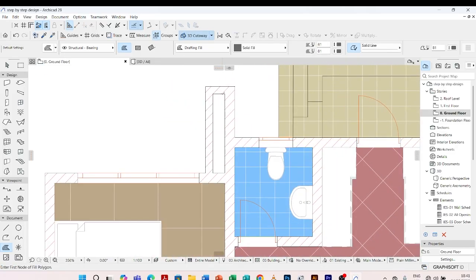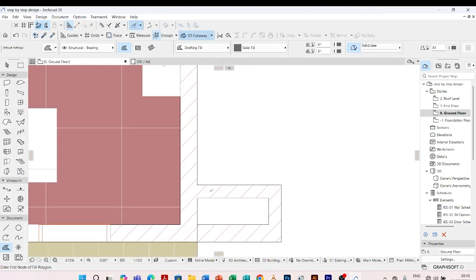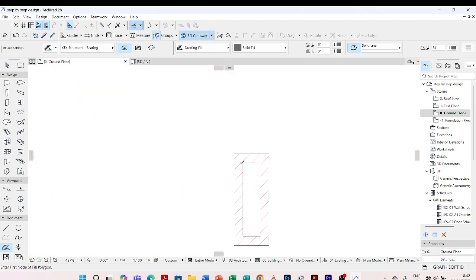Then also to this duct, the same thing. Like that. Then also the same. We have this last one.